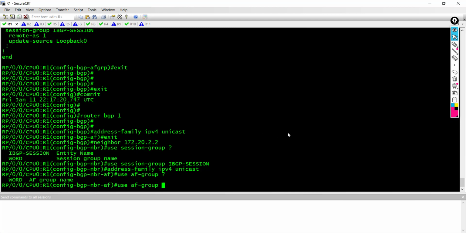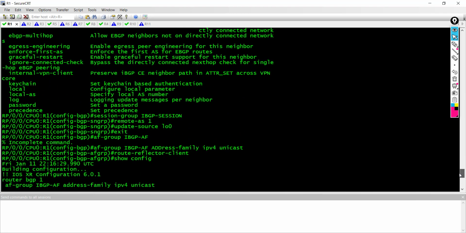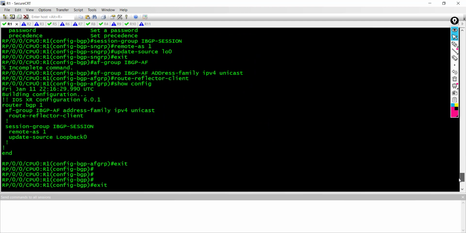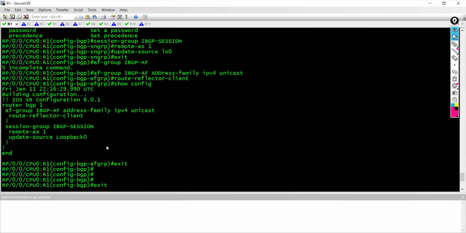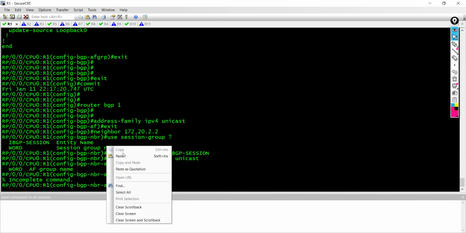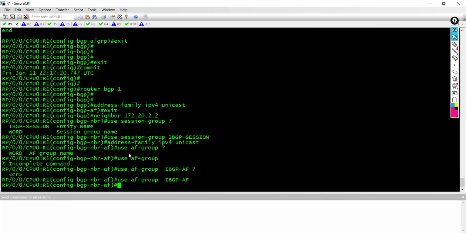I think I called it... if I scroll up here to what we initially created, we called it IBGP AF. So I'm going to copy it, come here, and paste it here. Question mark, I think we're done with that now.